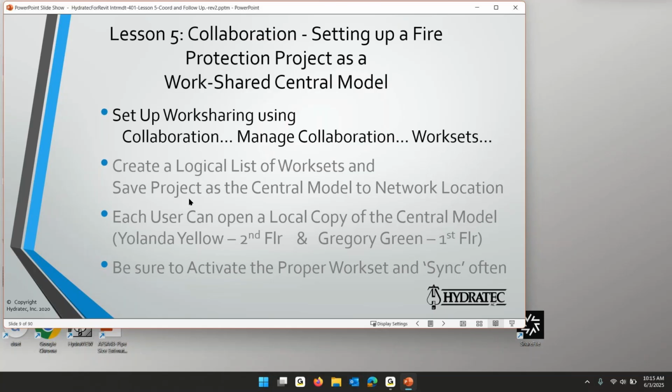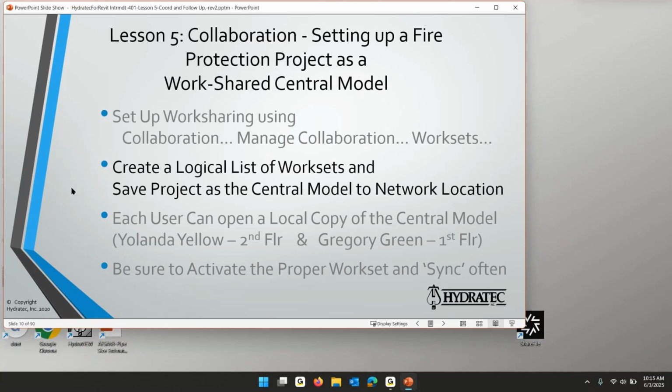And that button is going to give you a dialog box where you can set up worksets. According to that picture I had before with the yellow machine and the green machine, you're going to create a workset called Allen second floor piping, and another workset called James ground floor piping, and another workset called Josh upper lobby area piping.